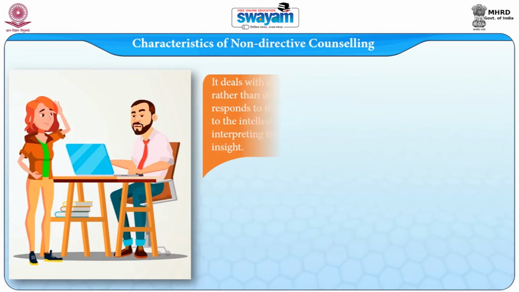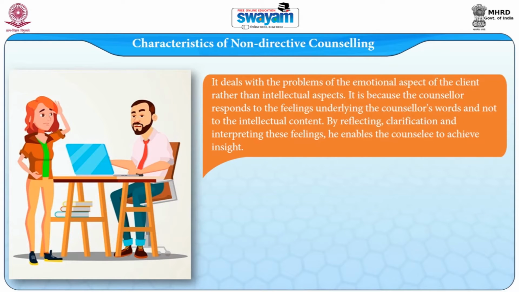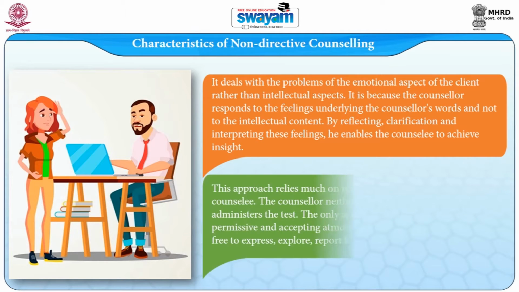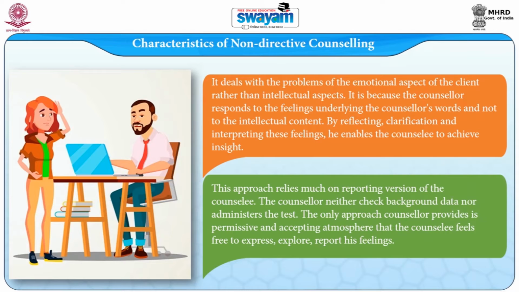Fourth, it deals with the emotional aspects of the client rather than the intellectual aspects. This is because the counselor responds to the feelings underlying the counselee's words and not to the intellectual content. By reflecting, clarifying and interpreting these feelings, he enables the counselee to achieve insights. This approach relies much on the self-reporting of the counselee. The counselor neither checks background data nor administers details.